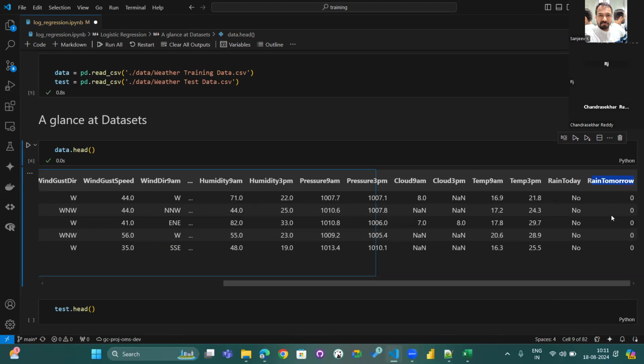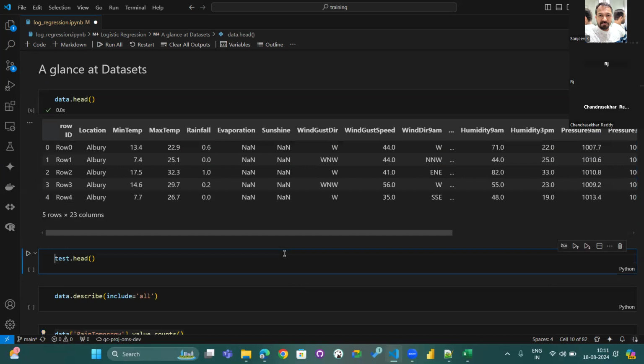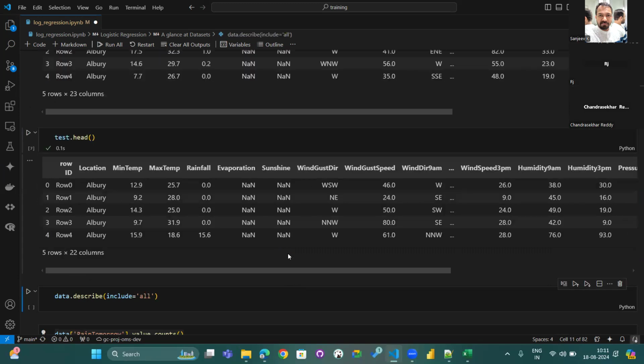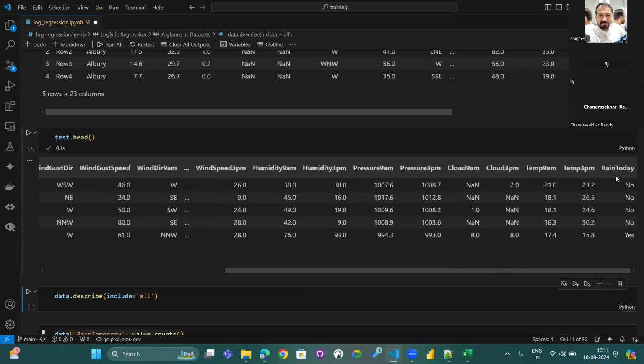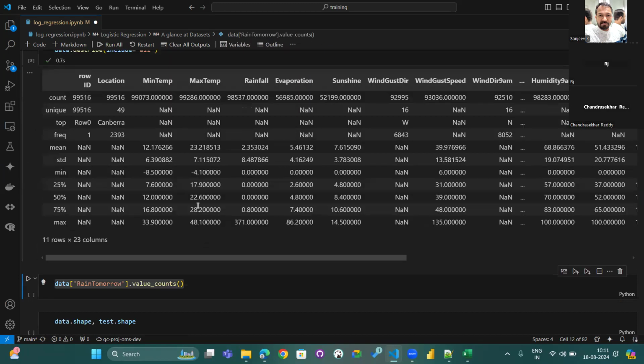It is a classification problem. We just have zeros and ones. It is not a continuous feature, just like in linear regression. Here it is a classification data type. Similarly, in the test data, you do not have the target column. See, we do not have rain tomorrow. We can also go and see describe all, which will tell us what the different values are that we have.